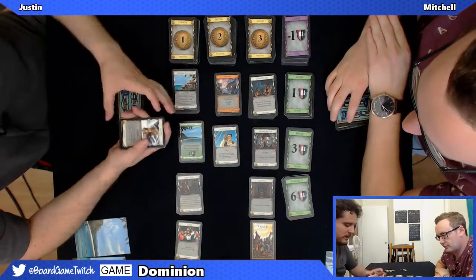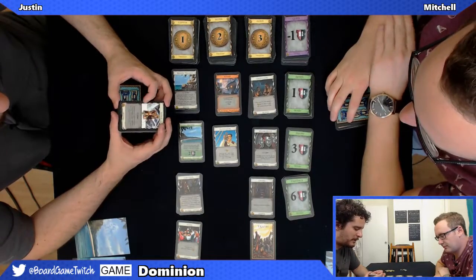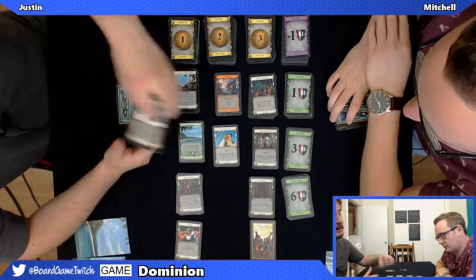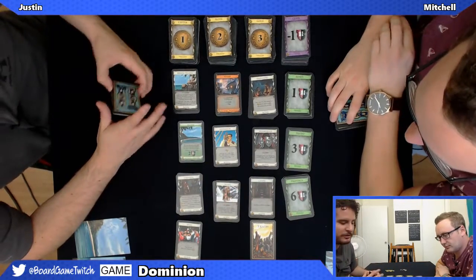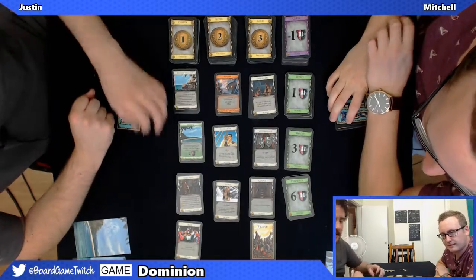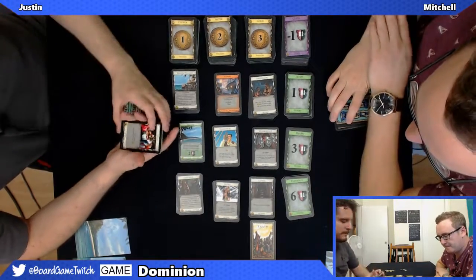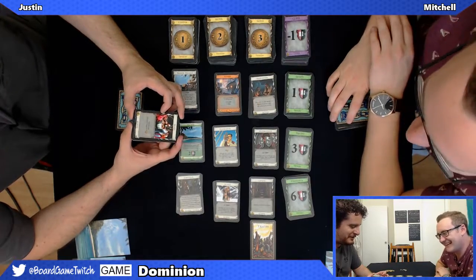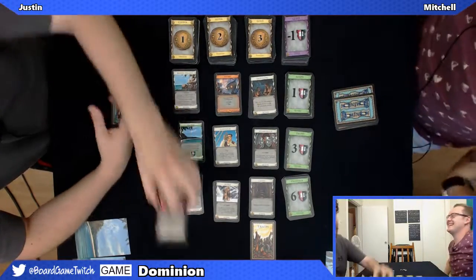The Scout: plus one action. Reveal the top four cards of your deck. Put the revealed victory cards into your hand. Put the other cards on top of your deck in any order. Chapel: trash up to four cards from your hand. And Body Break. How's it going, Crush Body Posers? Break. And the card we never buy, and we never will, Feast. Trash this card. Gain a card costing up to five.